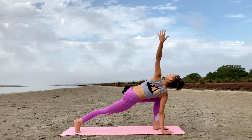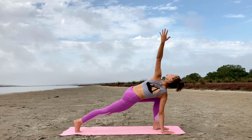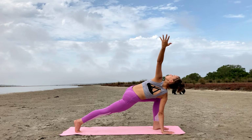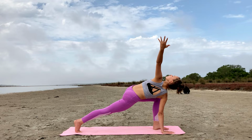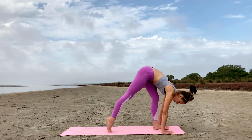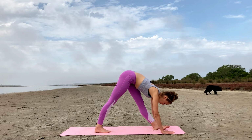We're going to reach the fingertips nice and long, looking up to that drishti point. So that third finger, the middle finger, you want to open the chest. And if you can rotate a little bit further there into that twist, feel free to open that heart center to the sky. Exhale, dropping down. Draw that left foot back and coming into your triangle stretch, yeah?